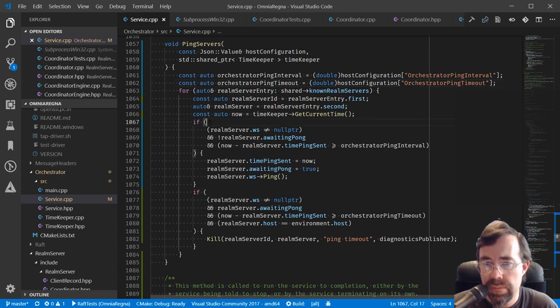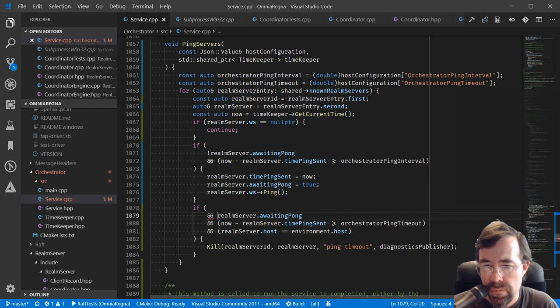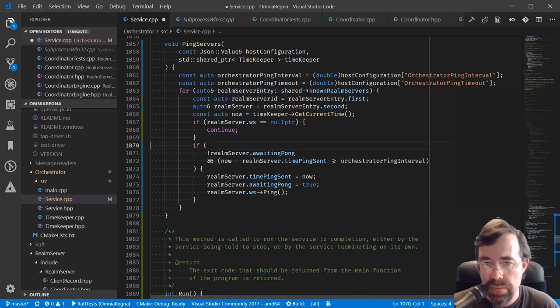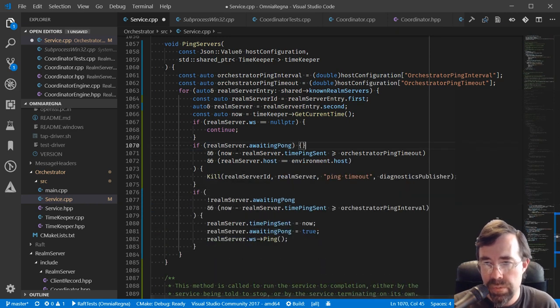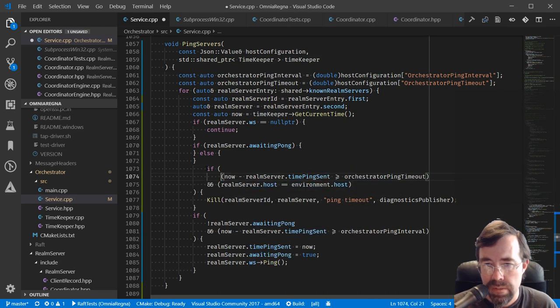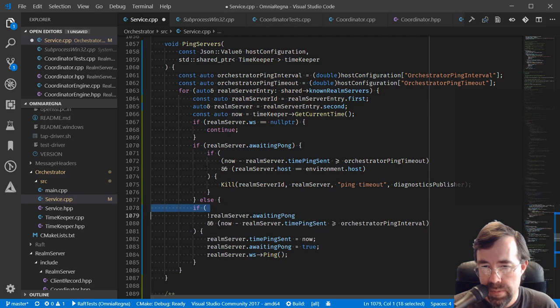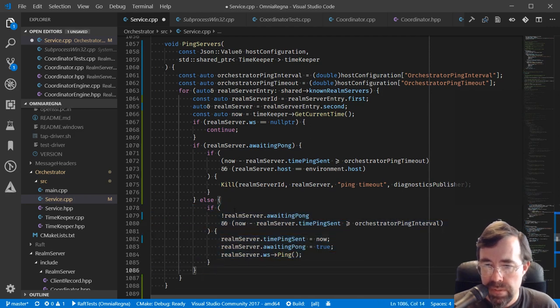So we can say if it's null, okay, let's have an early continue. If it equals null, continue. And then we don't need these checks. Remove that check and this check. Now what? Now it's either this or that. So I can move that there. I can say if we're awaiting a ping, do one thing, otherwise do something else. So this reduces to this. Going into the else, right? No, the if. And the else becomes this part without the awaiting one.